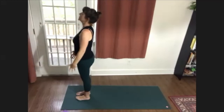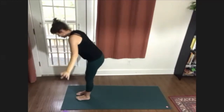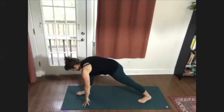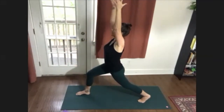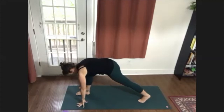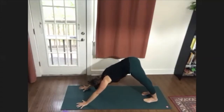On the next inhale, reach up. Exhale, fold forward. Step your left foot back behind you, coming into a high lunge as you inhale and reach the arms up overhead. Exhale, bringing the hands back down towards the floor. Step back into a downward dog. Staying here for a round of breath.